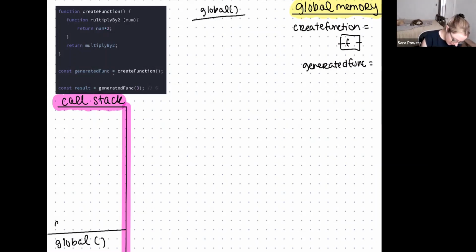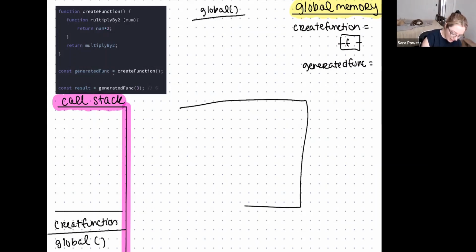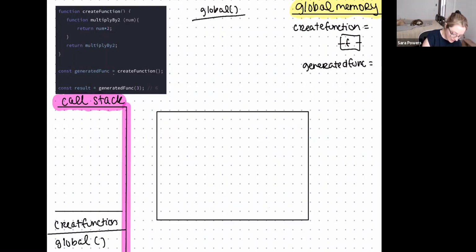We have to push create function to the call stack. So create function is pushed to the call stack. We have to open up a local execution context. We've got to get our local memory set up.